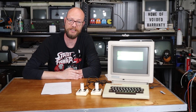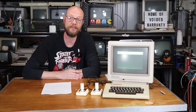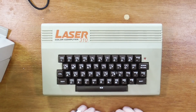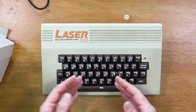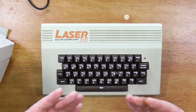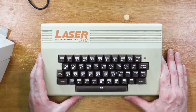This is obviously the Laser 310 variant, but I do have both a VZ300 and a VZ200 to show you, and then we will dig inside. The VZ200 has obviously had quite the life. So here is my Laser 310 — it is a fairly simple computer. You will take note of the keyboard, where it has very much a Clive Sinclair-ish set of extra functions added to almost every key. One of the main differences though is all these extra functions are optional, where on the Sinclair machine you are basically made to use them by default. So as an example, 2 is just 2, but CTRL 2 is CLOAD — personally I actually think that's a better way of doing it.